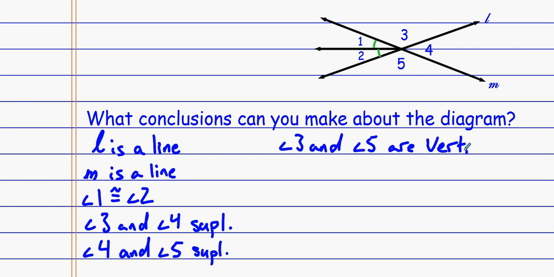There are all kinds of things that we can keep doing here. We could maybe put some extra labels in here, like A, B, C or something like that. And it's okay to add labels to this. Now you could say that angle ABC is vertical with angle 4. The idea here is just trying to list as much as possible that we can figure out. There might be more things we can come up with.